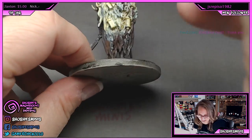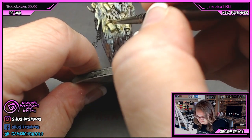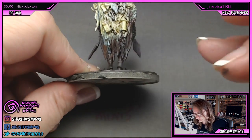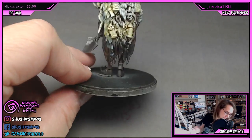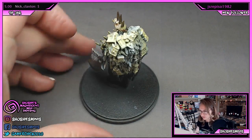Contrast is a lie. No, contrast is what makes minis look good. See, it's already looking good. We just need more Agrax or a shade for him.